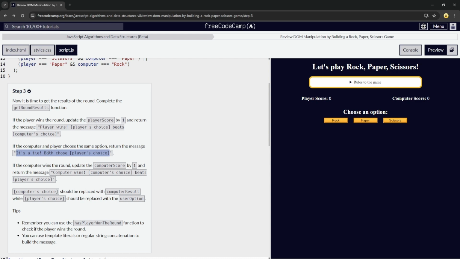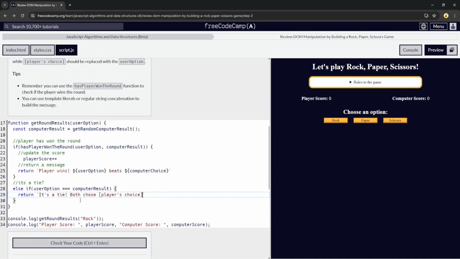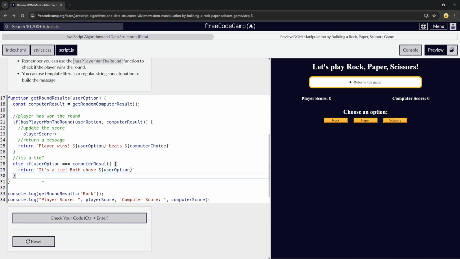It's a tie, and both choose, then in this case they're using player choice, but we can also use computer choice, it will be the same result. In order to put this player choice, we're going to use the $ sign and the curly braces, and we're just going to write user option just like this.